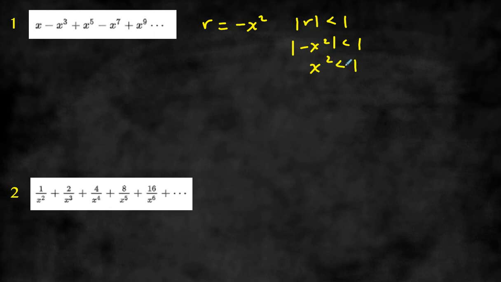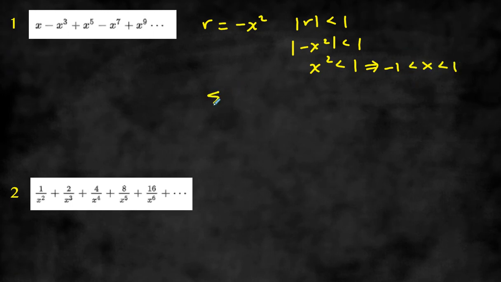And under what conditions is x squared less than 1? Well, we could go through a whole process. We could set up a number line, do subtractions, look for factoring. But it should make sense to you here that as long as x is between negative 1 and 1, that's the situation that's going to cause this thing to be convergent. So there's the values of x, and as long as x is here, we're good to go.